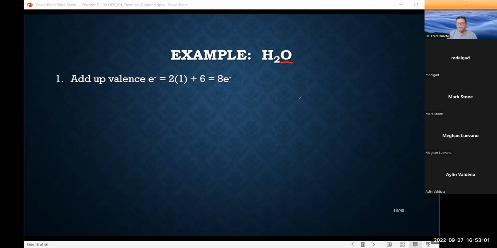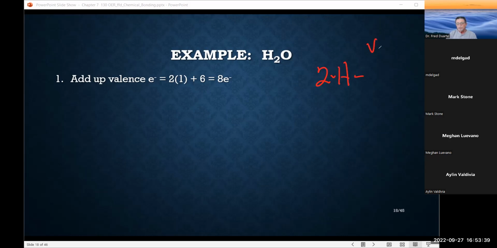And remember, we did an exercise way back when where we said, okay, we have this particular formula here, and we're not concerned about what it is and so forth. We just want you to identify how many of each atom we have. So in this case, remember, we had 3 hydrogens, 1 phosphorus, and 4 oxygens, right? Remember that exercise? Well, this is why we did that, because we need you to identify how many atoms are in that compound. So we got oxygen, we got 2 hydrogens, okay?